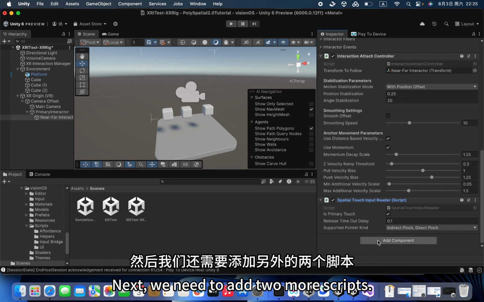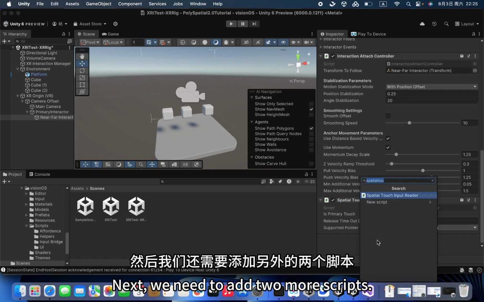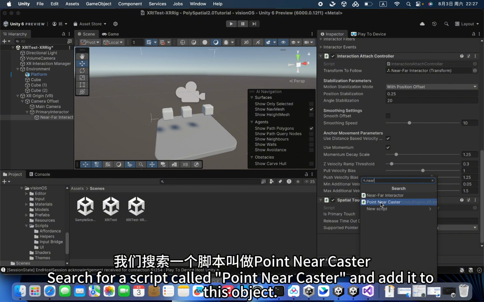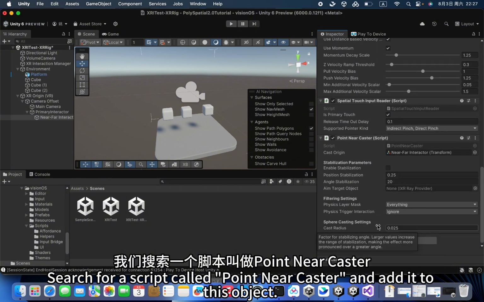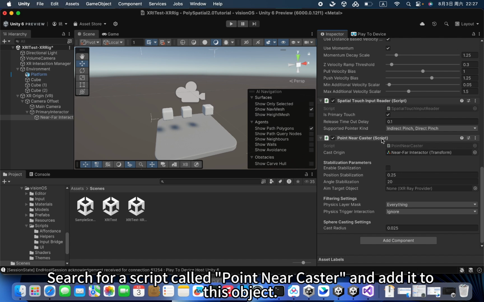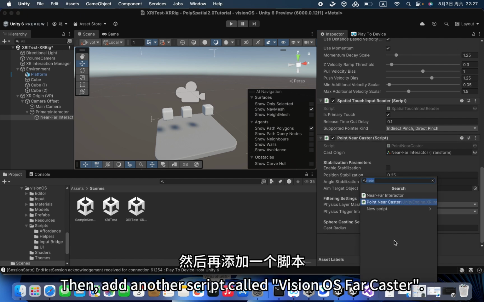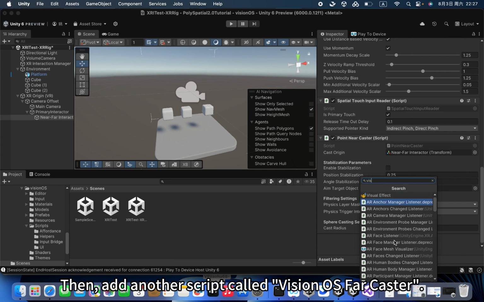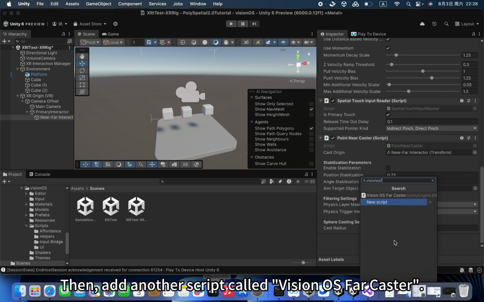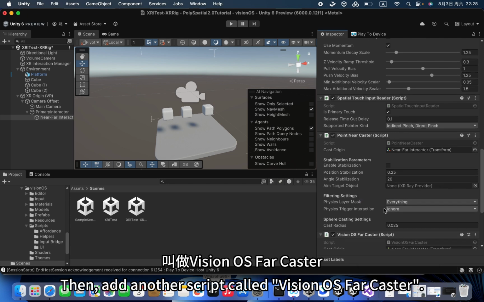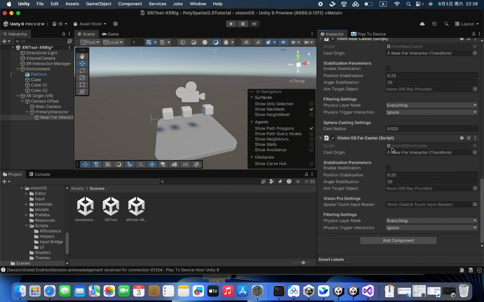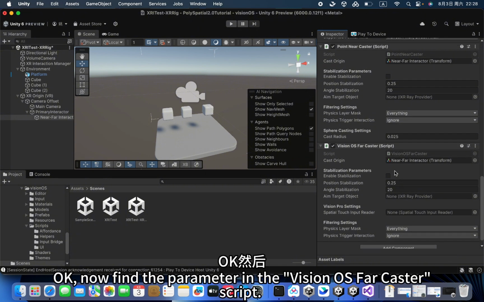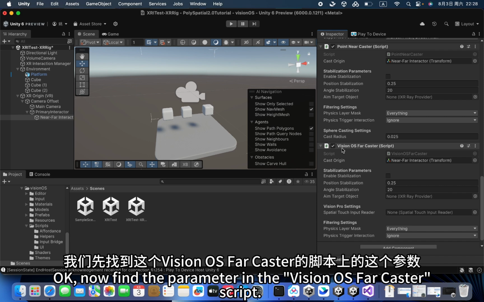Next, we need to add two more scripts. Search for a script called PointNearCaster and add it to this object. Then add another script called VisionOSFarCaster. Okay, now find the parameter in the VisionOSFarCaster script.